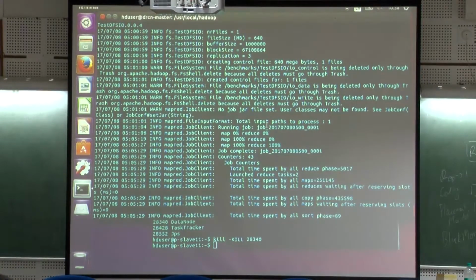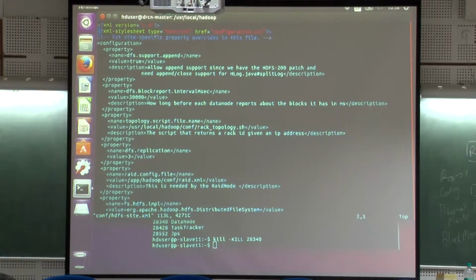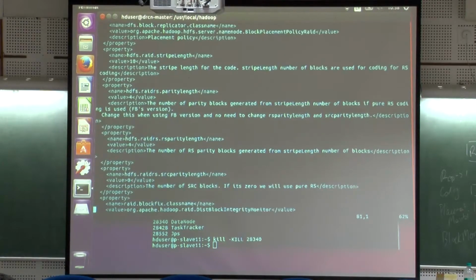Let's turn on the RAID, and we need to do a couple of things, right? So we need to do HDFS. I need to change the parameters, yeah? So we're going to use 6.6, I think. Is that the 7.7? If MXOR code, we'll say 7.7. You can see I'm not a coding person, right?